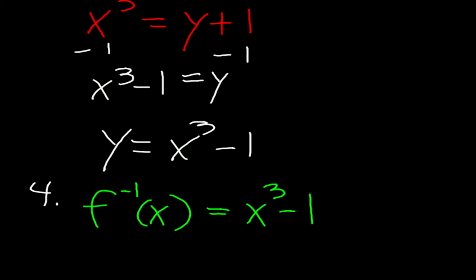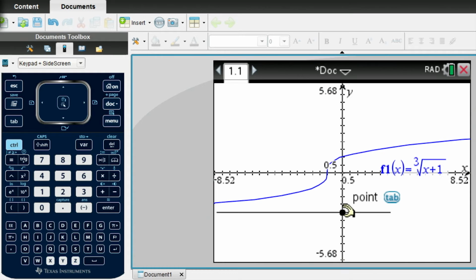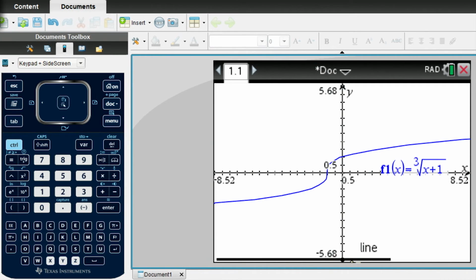Now, I want to go and check this, because one of the other properties of inverses and their functions is the fact that, let me pull my graph back up, when you graph them on the same graph, they are mirrors of each other across the f of x equals x function. So I want to demonstrate that to you and show you here with the graph. So let me see if I can get rid of this. I'm going to drag it down out of the way.